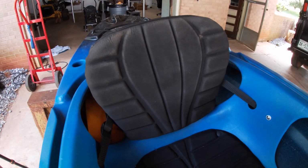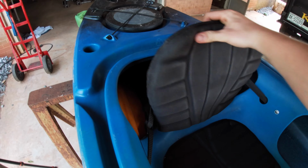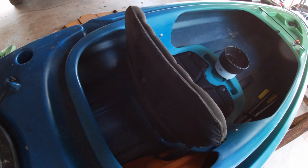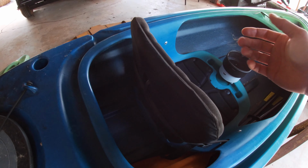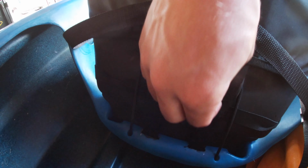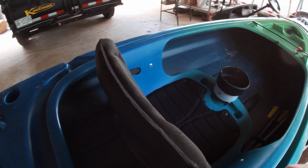That thing is definitely fixed now. It's way better than before. I mean, just sit here and hammer on the seat and the thing won't pop out anymore. And you still have the ability to fold the seat down if you need to. All you have to do is come back here and clip up your Velcro straps. And the thing will fold right down.